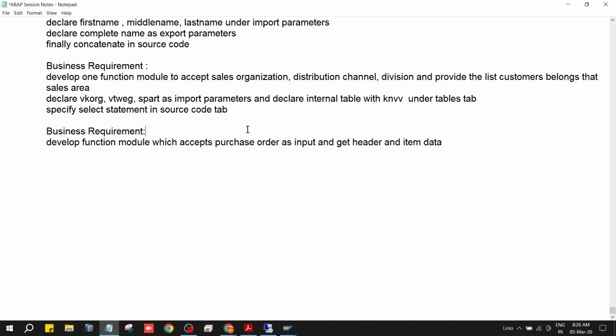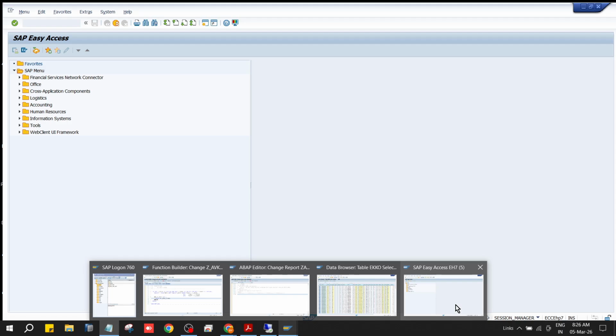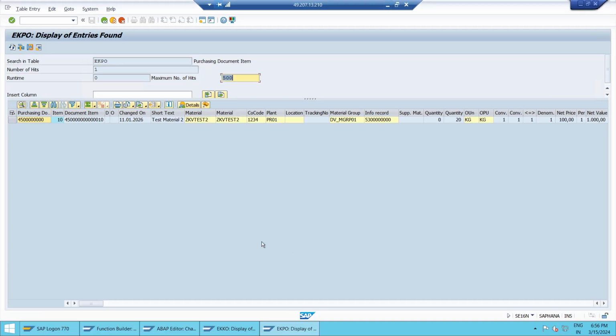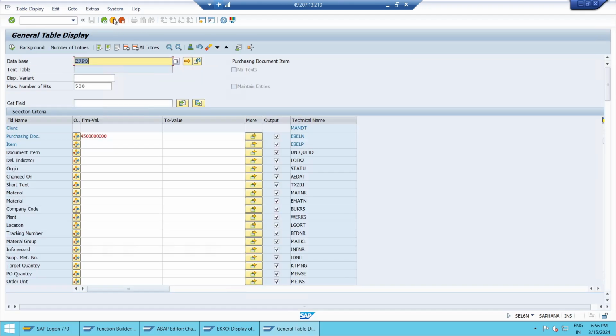That's it. Get or fetch item under header data. So suppose this is inside of this, I will develop it.